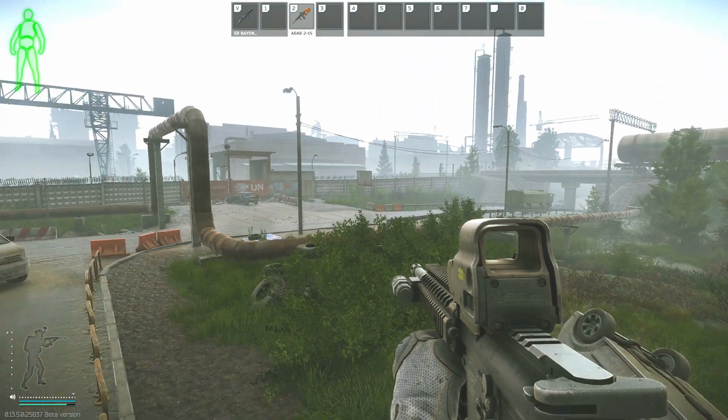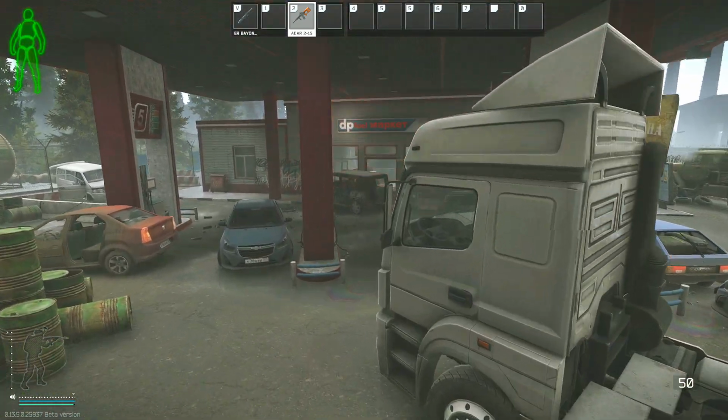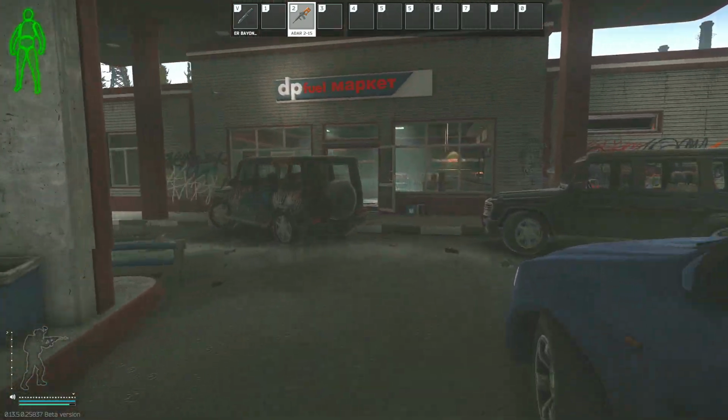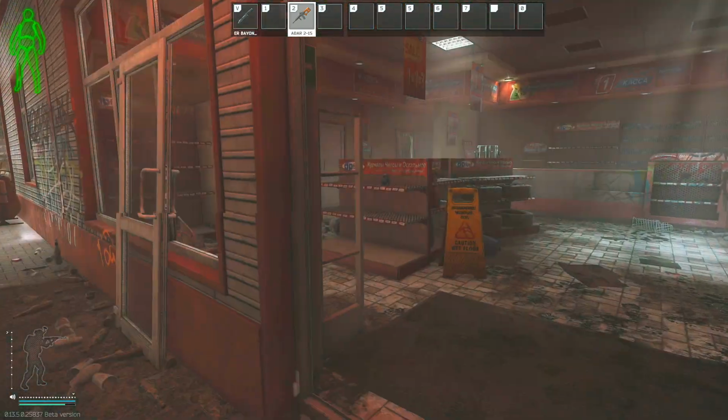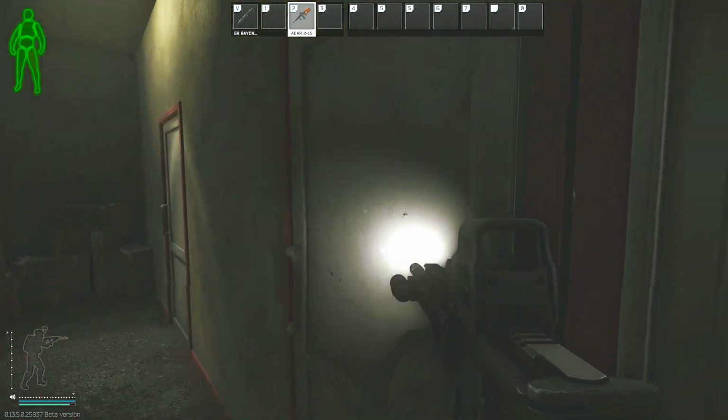So I am here in customs in front of the new gas station, and we are going to be going inside of this building where we will be turning to the left and then going into the first door on your left. Once you open up this door, which does spawn closed, inside of this door you will notice a hallway which will have 2 locked rooms on your right hand side.